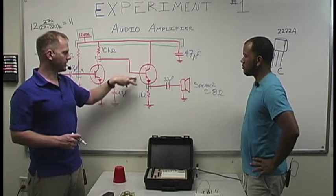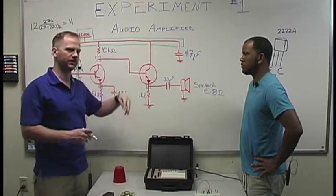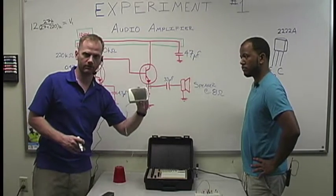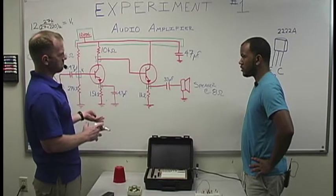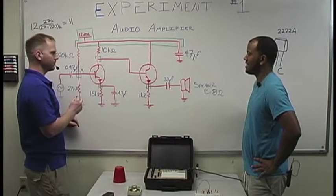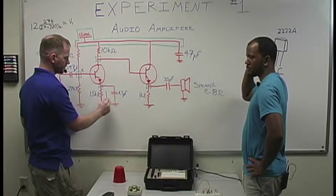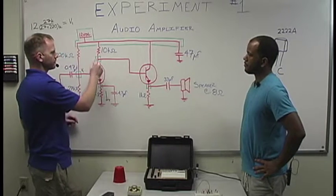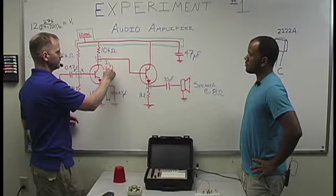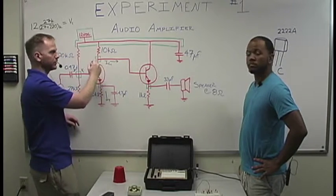In order for this transistor to now work, to get our audio output and our amplified signal to the speaker over here that you'll see is right here. So then you're like, oh my God, how's this going to work? Well, essentially as your current comes in, you'll have of course your IE going this way. Well, it's actually part of your IC, this IC1, is actually going to go this way because this is essentially a parallel circuit.